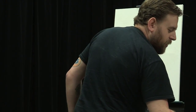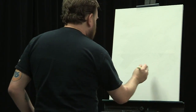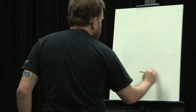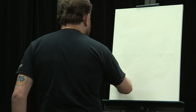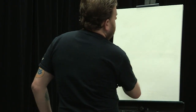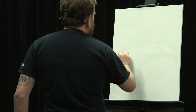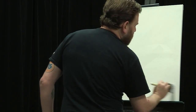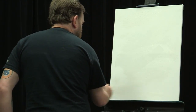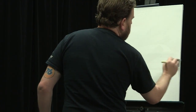This is actually a very easy technique to do. So, if we can take one more step out, might as well do it, right? Make it even easier.